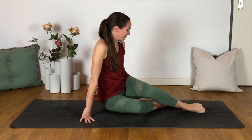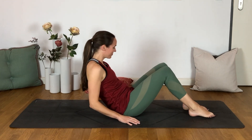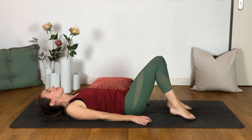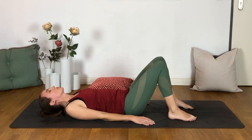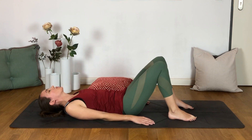When you're ready, we'll start to gently walk the hands back, finding ourselves back through hands and knees, and then rolling down slowly onto our backs. Take your time getting here. Settling in, planting both feet onto the mat. And once you've arrived, we'll start taking some gentle pelvis tilts — engaging through the glutes to rock the pelvis up, and then letting it go. You could flow with your breath here: with every exhale, engaging through the glutes to lift the pelvis just about an inch and press the lower back into the mat, releasing with every inhale.